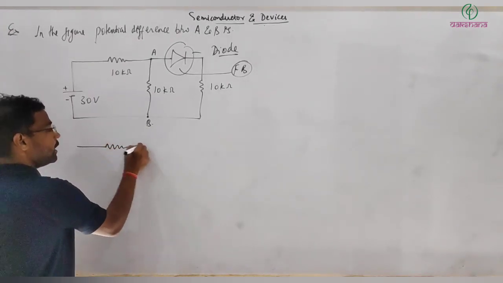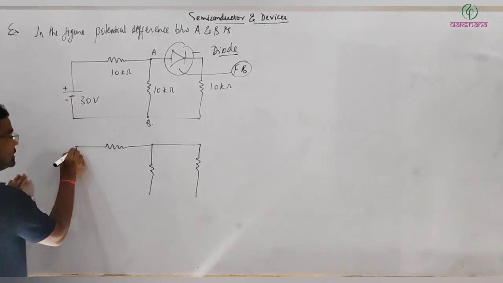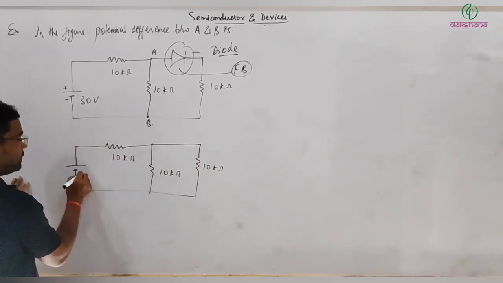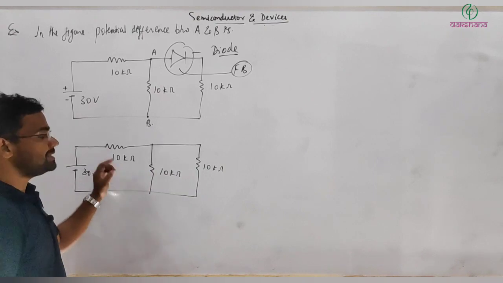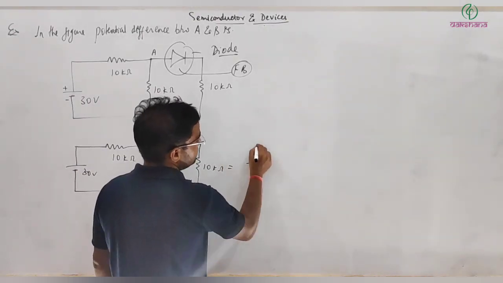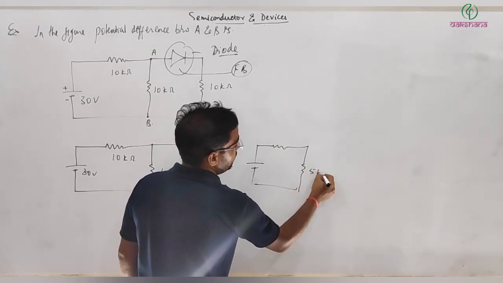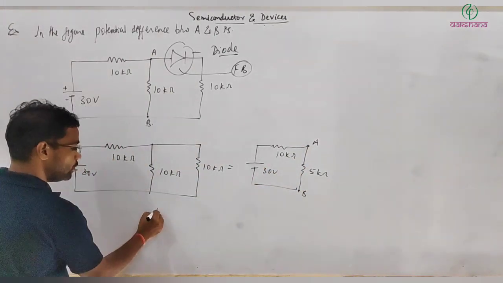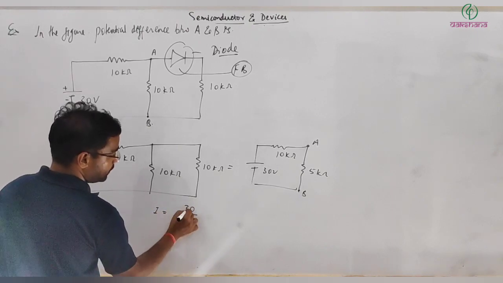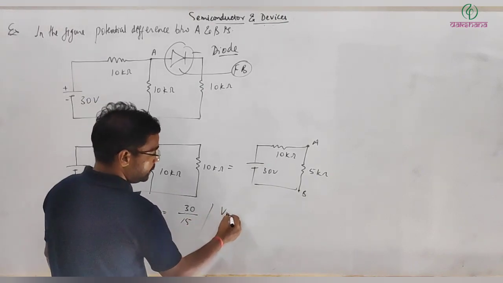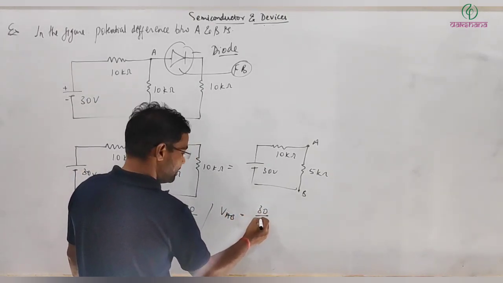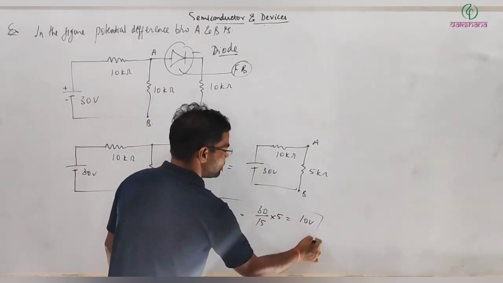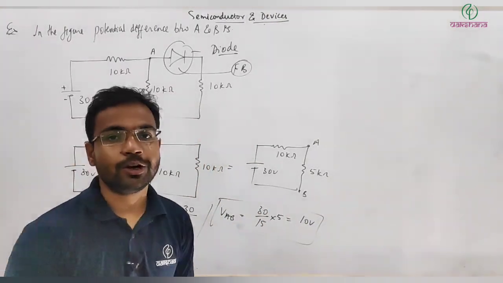So the equivalent circuit will be this. Diode in forward bias behaves just like a conducting wire. 10 kilo ohm, 10 kilo ohm, this is also 10 kilo ohm, and this is 30 volt. In the equivalent circuit, these two are in parallel and in series, so you can get it simply. Now this is 5 kilo ohm, this is 10 kilo ohm, and these are A, B terminals, and this is 30 volts. So the current is given by 30 divided by resistance, that is 15, and VAB is equal to I multiplied by R, that is multiplied by 5, and we are getting 10 volt, and this is your answer. So this is using basic property of a diode, right?